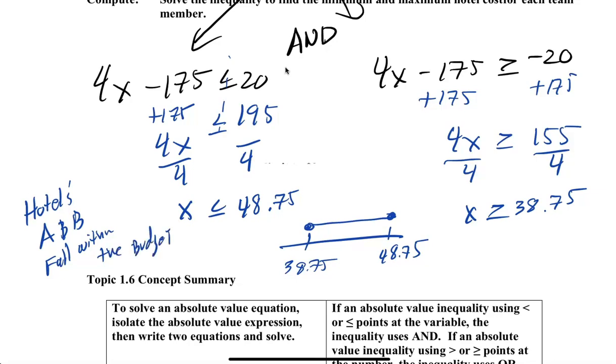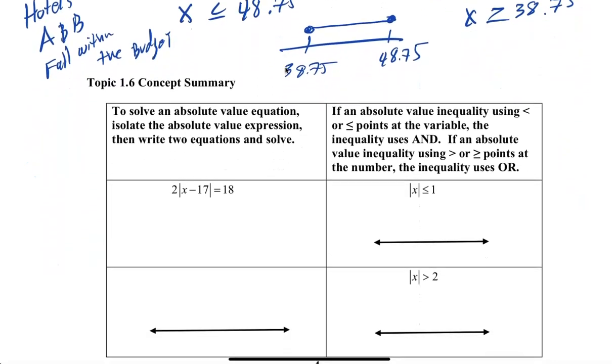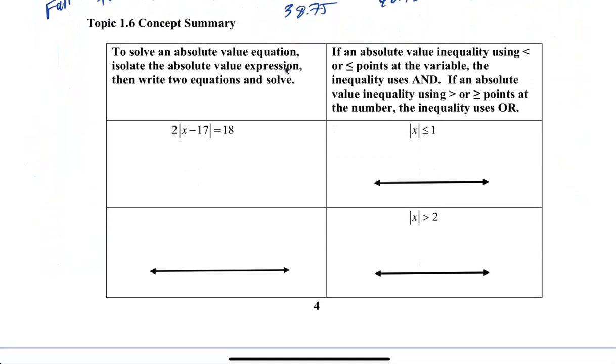Okay, so that's how you do an application problem. So a little concept summary, right? And remember, when we solve, so recap, right? When we solve an inequality by itself, you don't have to do the less than, greater than. It's just an equation. So you usually get two numbers here as an answer, right? First thing you do is isolate the absolute value. And then you split it.